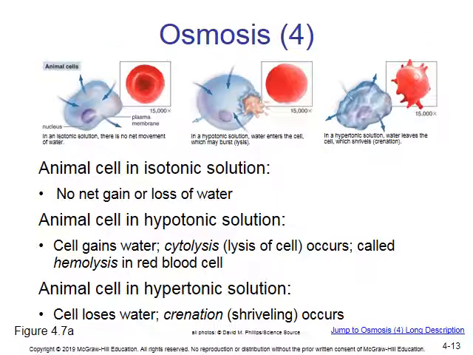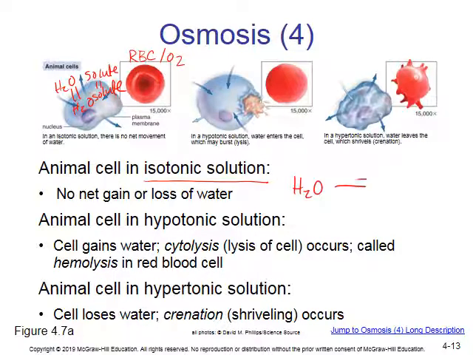So now we're going to move to a practical application. Here's a red blood cell, right? This is going to carry oxygen. So if you have an isotonic solution, that means the inside and outside is equal. So that means we're saying the water out here and the water in here is equal. That's also kind of saying the solute is equal, right? Or relatively equal. Because where does water like to move? Water likes to go to wherever the solute is high.